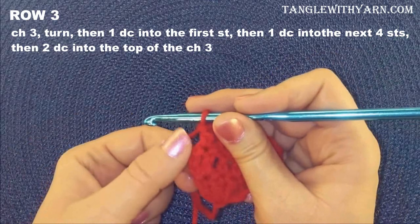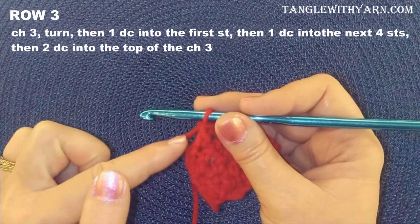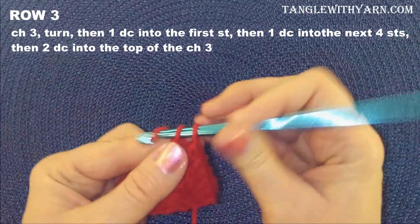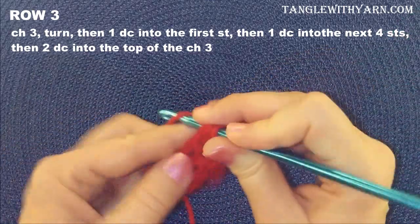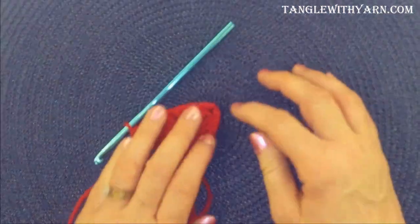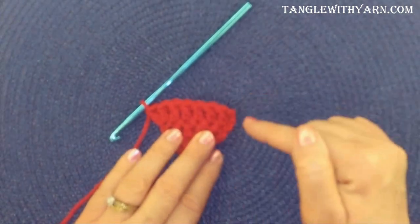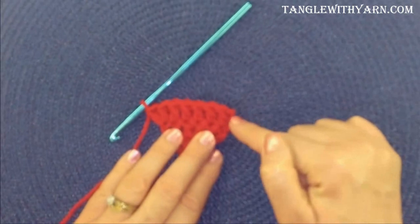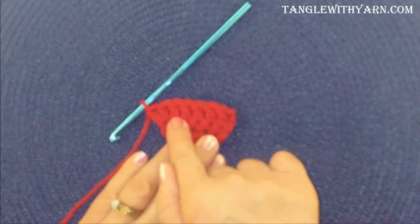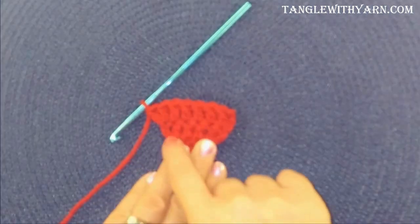Okay, and then we don't want to forget about that chain 3. We definitely want to work into that too. So into the top of that chain 3, we're going to do 2 double crochets. Okay, and that's what row 3 looks like so far. So the 2 stitches on the end, they have 2 double crochets each because we do count the chain 3 as a double crochet. So 2 stitches into the first stitch, 1 double crochet into the next 4 stitches, and then 2 double crochets into that last stitch, which was from the previous row.